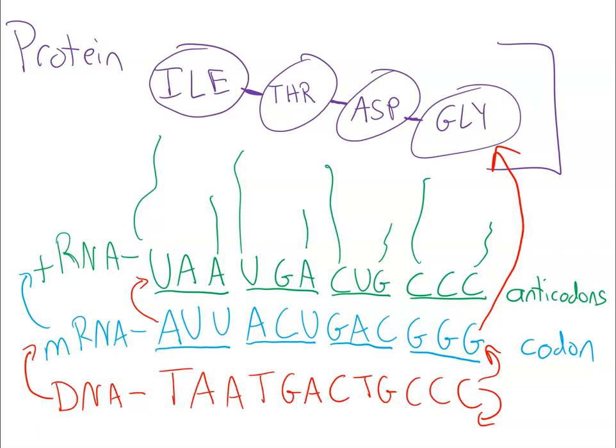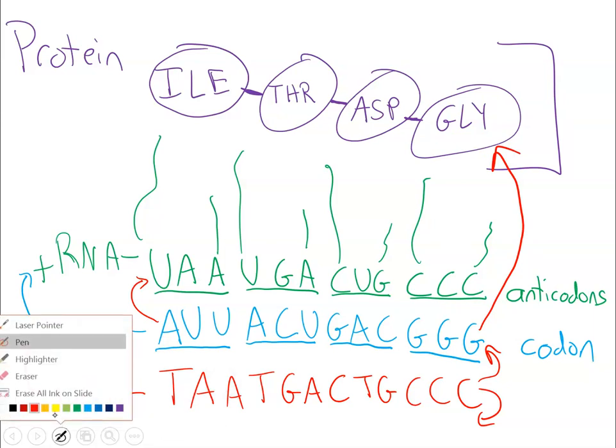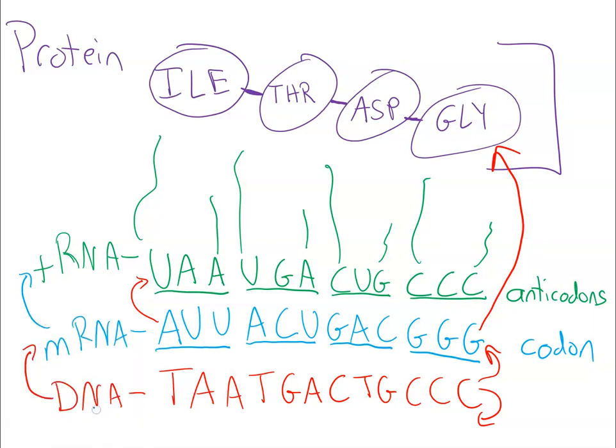So what am I not going to ask you? Well, I'm not going to ask you to go from the anticodon. So for example, I'm not going to say, oh, go from anticodon directly to amino acid. I'm not going to do that, because the only way you can really do that is to go from anticodon to codon, and then from codon to amino acid. And to me, that just seems like jumping through extra hoops for no real good value or reason. So I'm never going to ask you to do that.